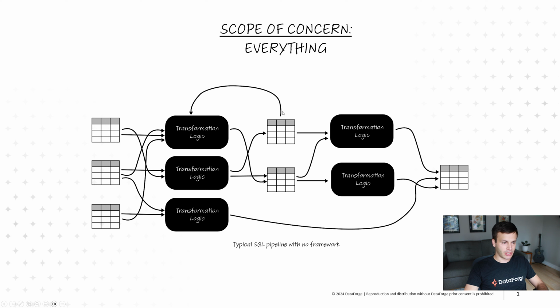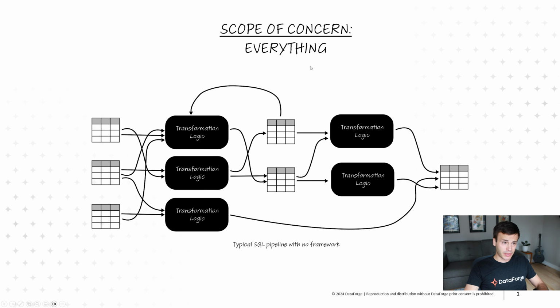Similarly, when you have these looping back type of bits of logic where you have something writing to it and then writing back from the same data set, that makes things even more complicated because oftentimes you don't even know whether it was on the first run or the second run or the third time that this thing ran through its cycle that the issue occurred. And that makes it, again, really challenging to understand what exactly broke. And as a new developer coming into this solution who's never been into this logic or didn't build it themselves, it's really challenging to follow exactly how everything is connected and why exactly it was developed that way.